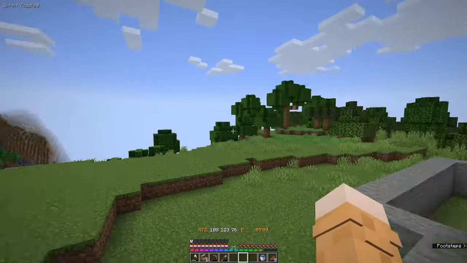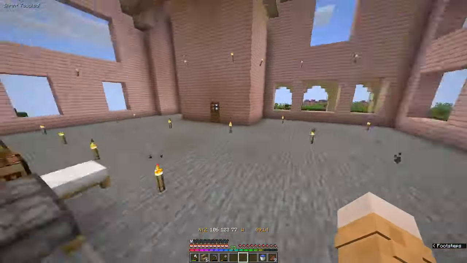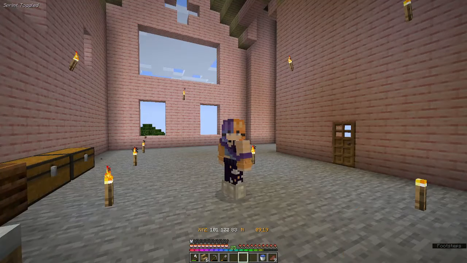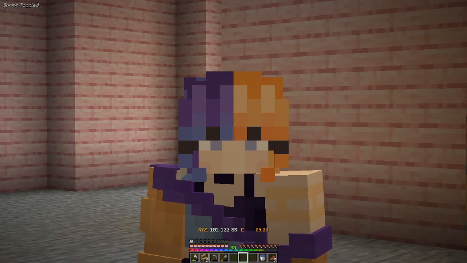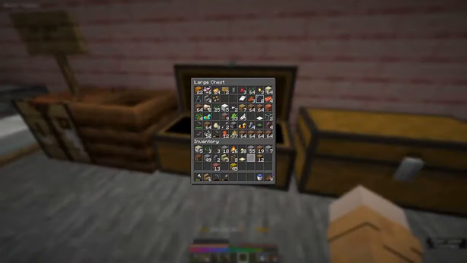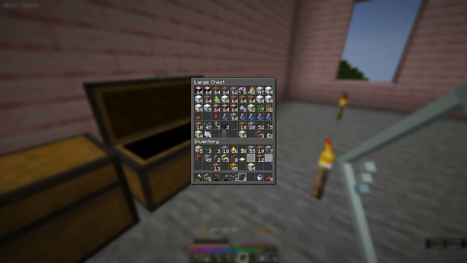Could have sworn I saw them coming this way. You know what that means? That means we need to add some windows to our house so we could be actually protected in here. Thankfully, when I was doing some gathering, we got some glass. And we have more sand. We have lots of sand.